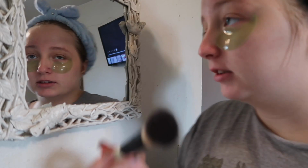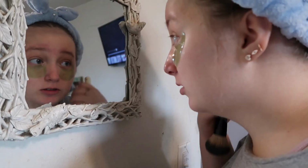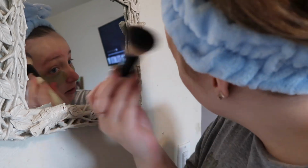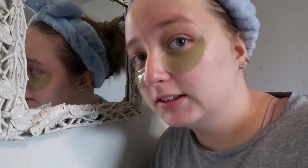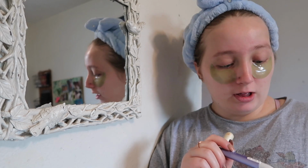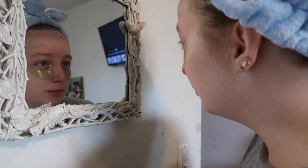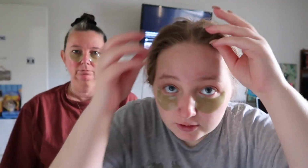I use this little thing to rub off all the excess hairs. And like I said, I'm not really good at all of this. I'm still kind of learning. So again, if there are things I should be doing, let me know. But I think it looks good. I just kind of want it presentable. I don't have a preferred look. So I'll see you in a little bit. Don't mind my hair.